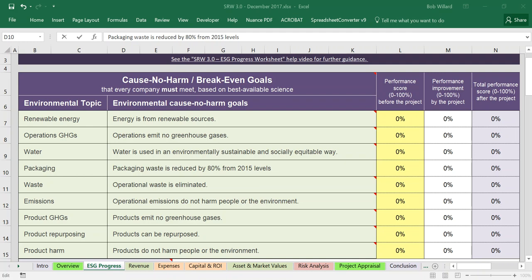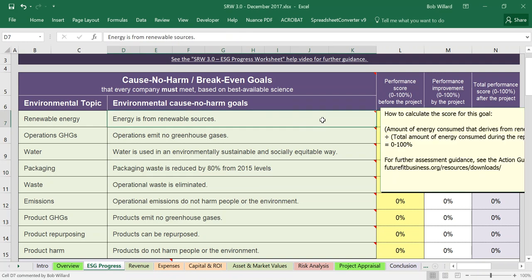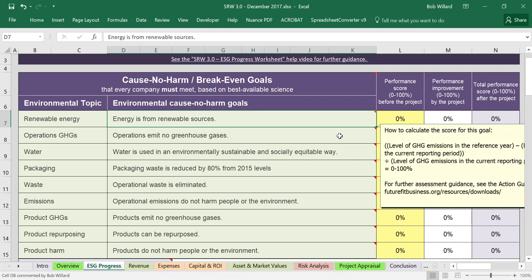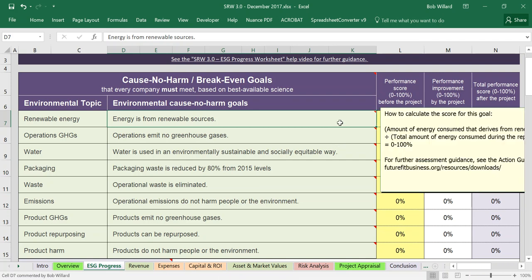Each of the goals has guidance on how to calculate the scores, and that guidance pops up when you click over a cell. So as you mouse over a cell, up pops the comment, and you can see what that looks like. And while we're doing that, let me just show you how to freeze a comment so that you can read it. You'll notice this one is partially off the screen, so we want to take a look at it. Let's see if we can just freeze it.